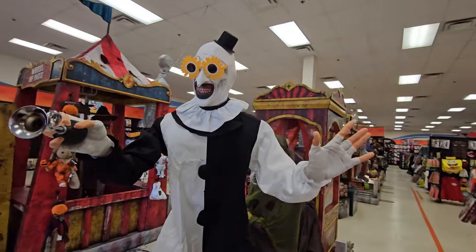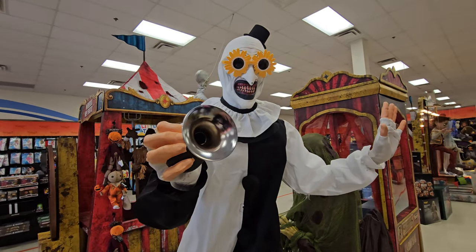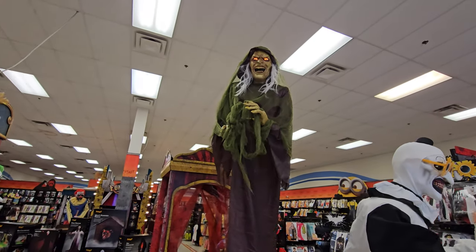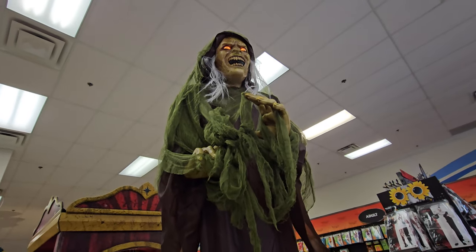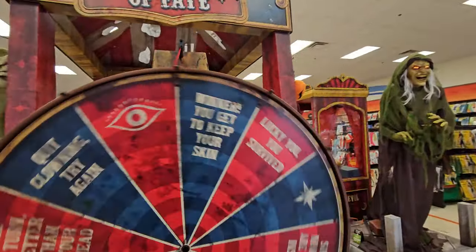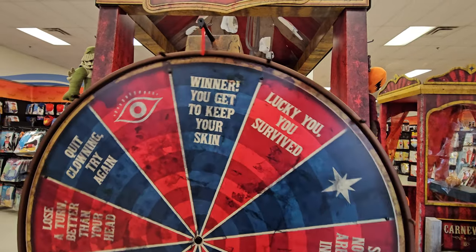They got a whole stack of animatronics back here for sale. Let's go ahead through the carnival sign. Hello, One-Eyed Jack! This is a little different setup - we got Art standing here in front of Tallulah. Let's get Tallulah going. Look at how tangled up her stuff gets up here because she throws it all around when she jumps. Let's come spin the Wheel of Fate before we do anything else. What will it be? Will I live or will I die in Canada? Come on, let me live in Canada, please!